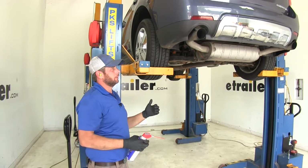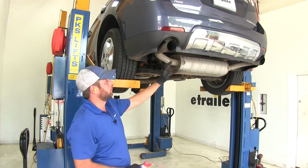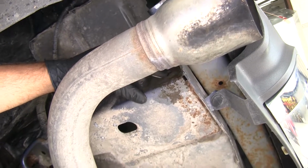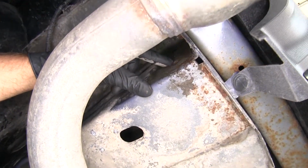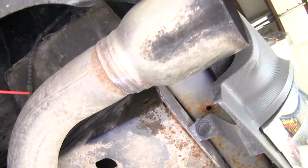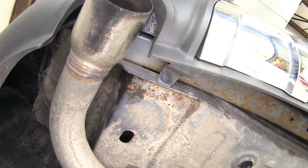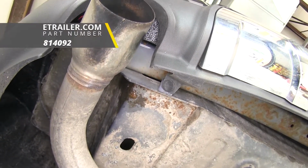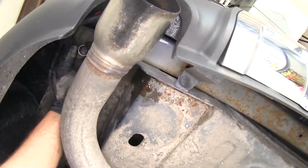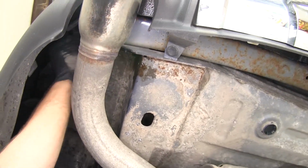Now to get our hitch put in place, we're going to be using 2 weld nuts on the outside of the frame rail. They're going to be in the same spot on both sides. There's going to be a push pin fastener here. And so we've got one located right down here, kind of tough to see, and then one just directly above it. Now you want to use a little bit of spray lubricant and then a nylon tube brush. Now we're using part number 814092 if you don't have one. This is just going to help us get all the debris, rust, and things like that out of those weld nuts so our bolts will actually go in.